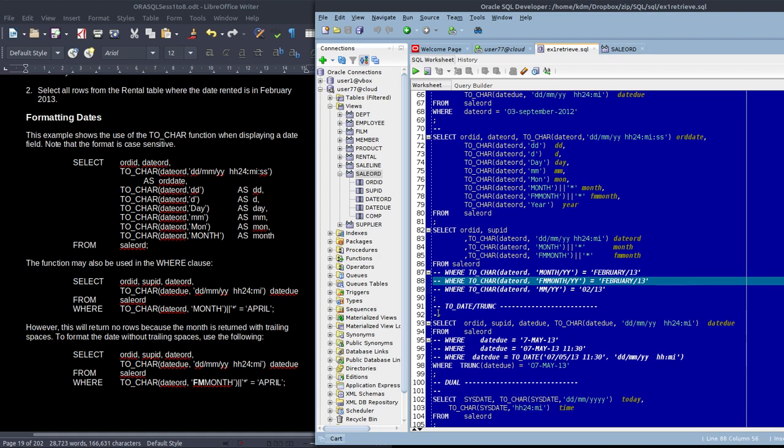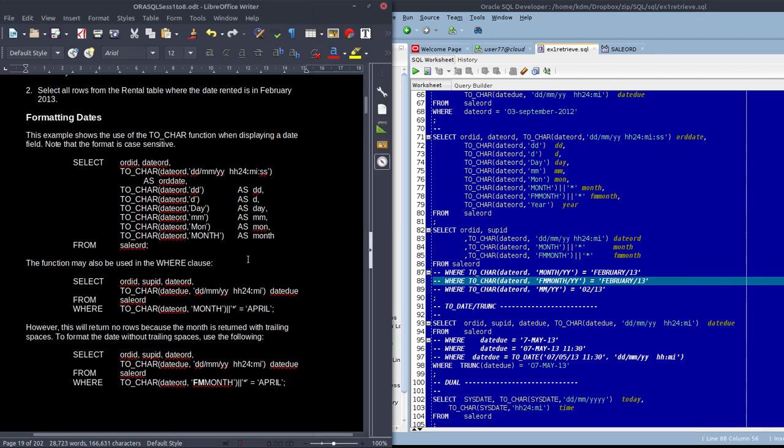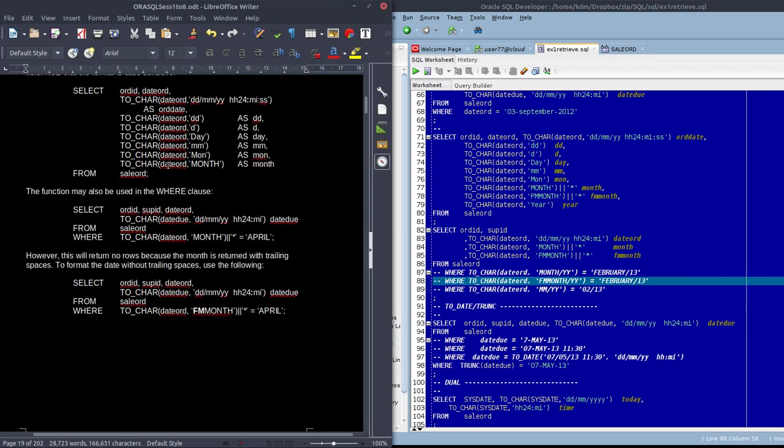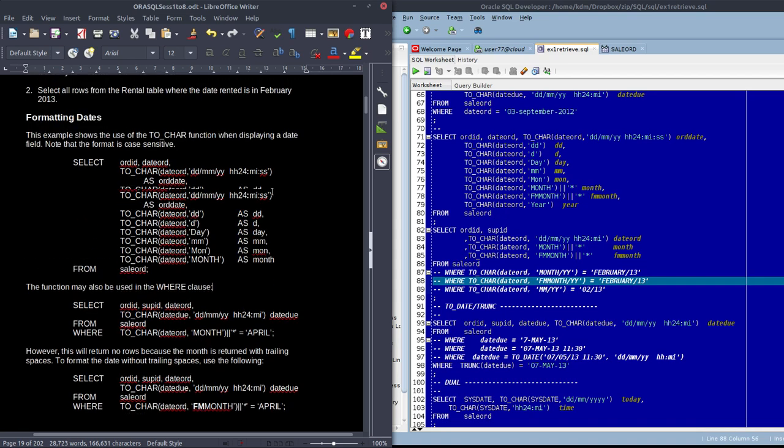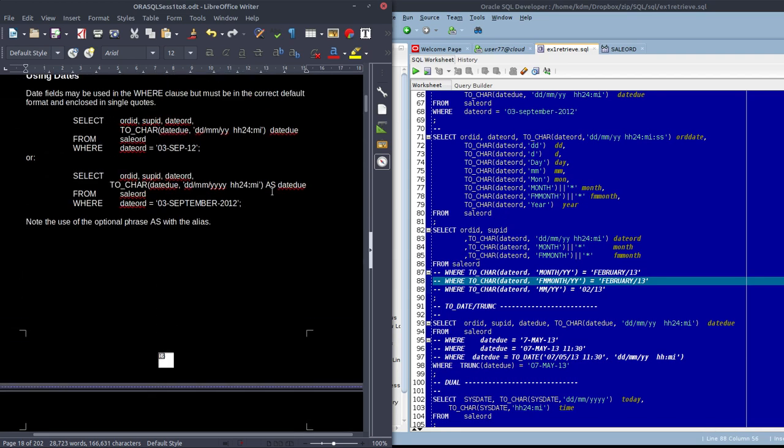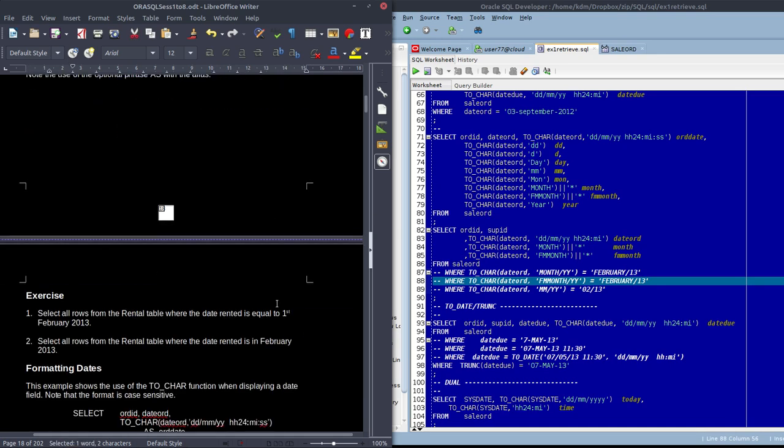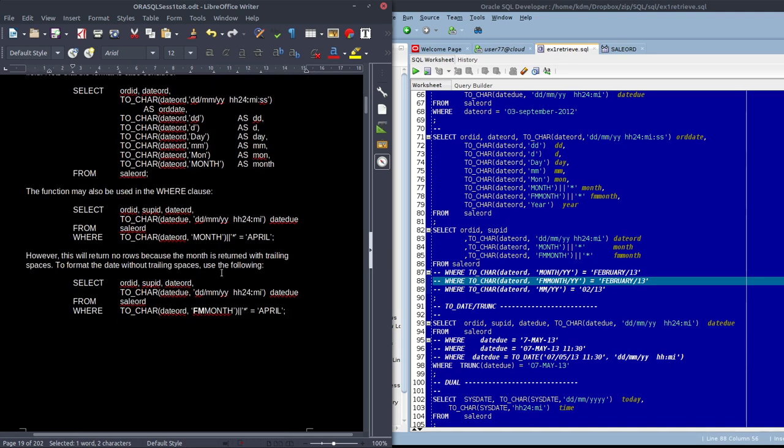oh, I see what I'm getting at here. That's not in here as an example, this one. But I said that in your where clause, you're comparing like with like. You're comparing the date there with the date in the correct format. That's true. And here, you can convert the date. You can say in the where clause, to char date ord, make it equal to a month, and see if that's equal to April.